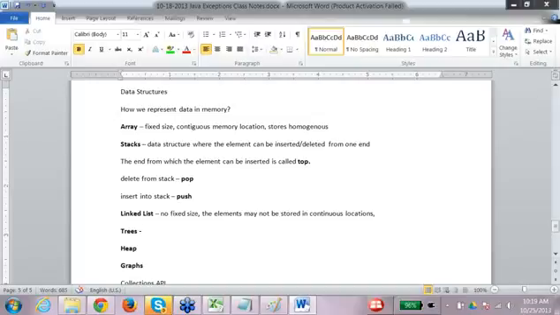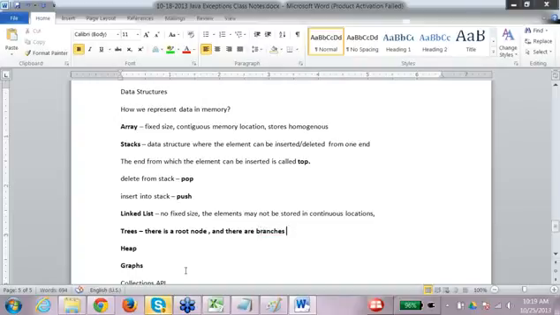You can assume that a tree is a data structure where there is a root node and there are branches of the root.